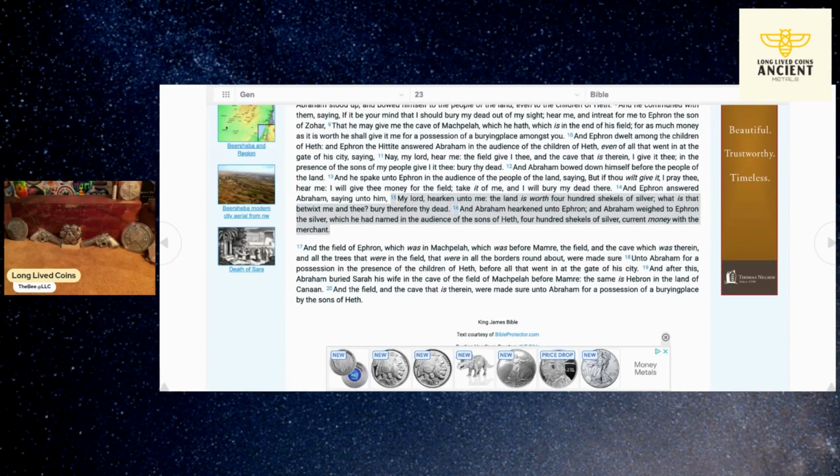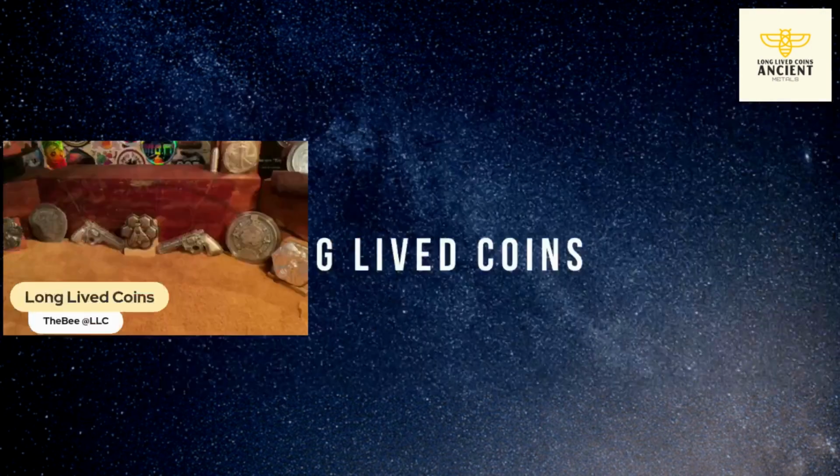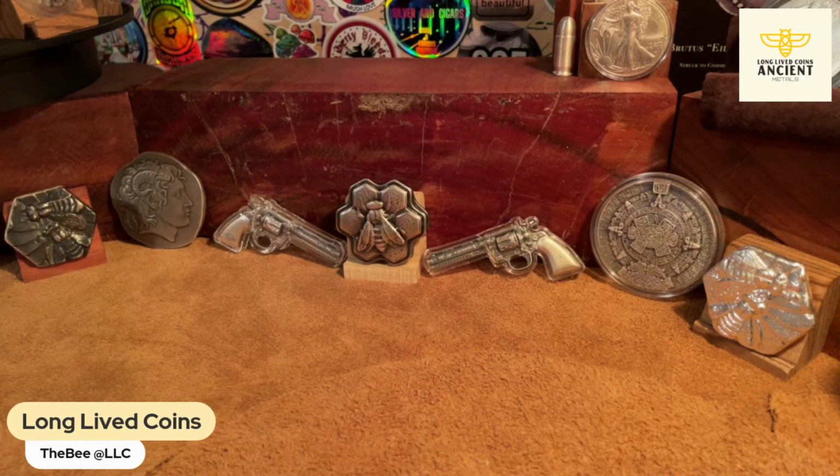And why is silver used as money? It's because it's the most liquid commodity. It's just what everyone is willing to trade at a certain ratio for that thing, and therefore gold and silver became money just naturally, just automatically. It's the best thing for it. That's why it is money, because it just kind of naturally is. And we're going to get a little bit into that about natural money and natural law.